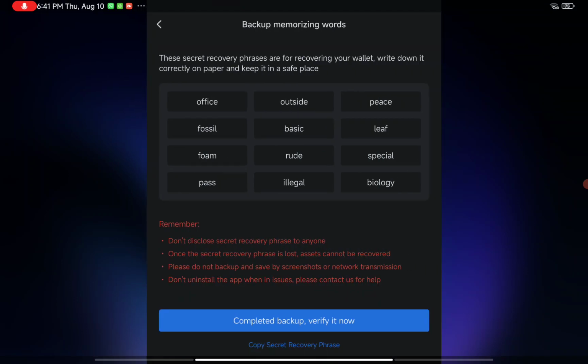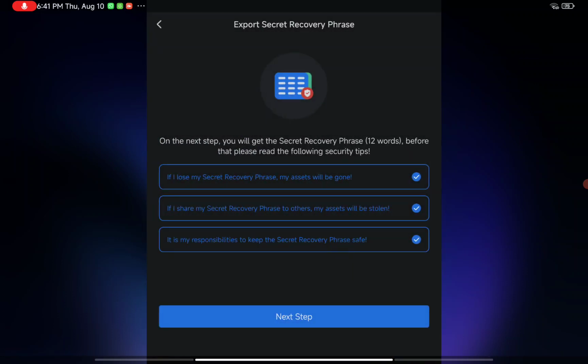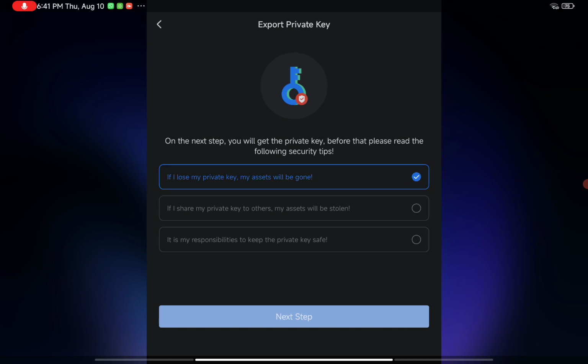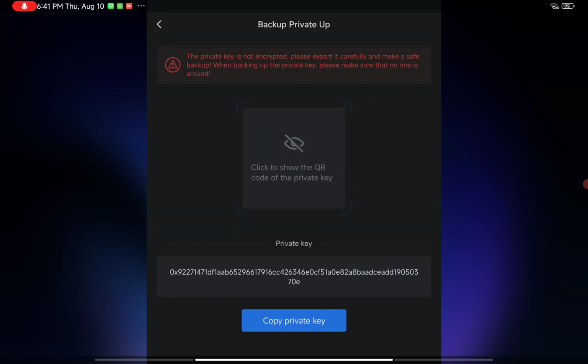Okay, sorry, this is showing export private key. 3, 4, 5, 6. You see why this private key is important right now? Okay, let's confirm this. Next step.